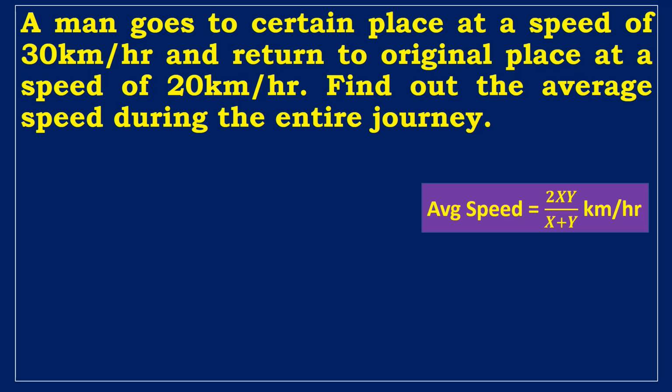To find the total time, you need to know the time taken for each segment of the journey and add them together. Time taken for the first segment is equal to 9 kilometers divided by 3 kilometers per hour, which is equal to 3 hours. Similarly, time taken for the second segment is 25 by 5 equals 5 hours. Time taken for the third segment is 30 by 10 equals 3 hours. Then the total time becomes 3 plus 5 plus 3 equals 11 hours.